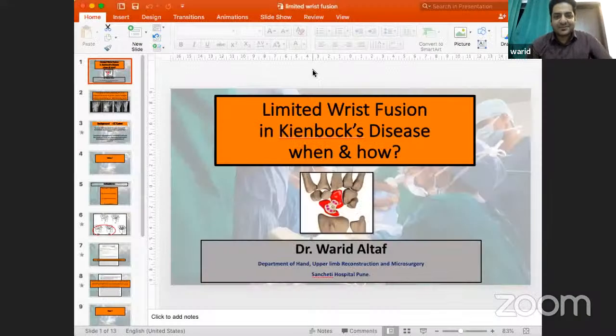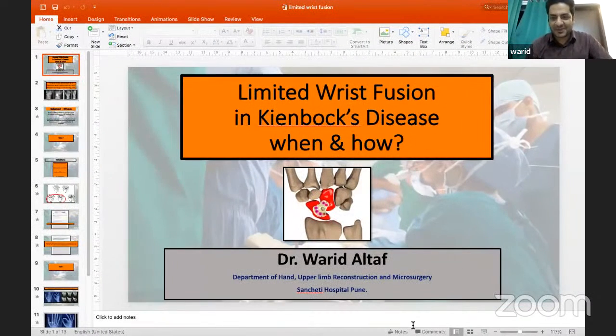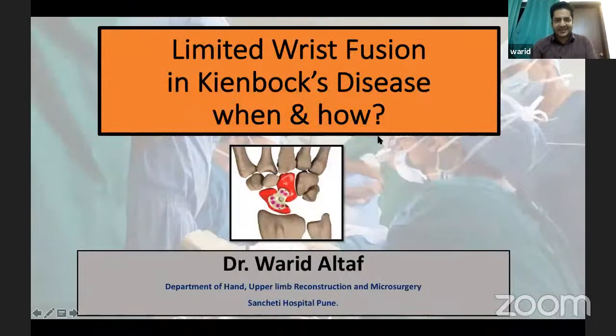Yeah. So even PRC is one of my favorite surgeries, and Dr. Praveen knows that I learned it from him when I was in a fellowship in Ganga Hospital, and we could manage to publish one paper on that. But I am here to talk on limited wrist fusion as Dr. Karan has advised. So I think Dr. Praveen has made my life a little bit easy because the indications for limited wrist fusion and proximal row carpectomy are more or less the same. So the first part of the question, when, has relatively been answered, I think. So I'll start my talk.